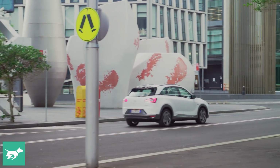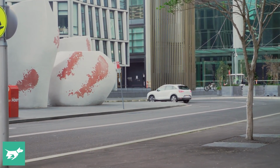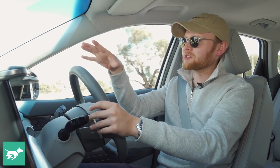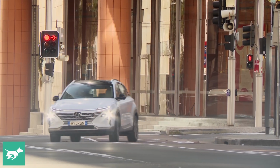And you do get some benefit from that in terms of the vehicle's agility. Now, this is certainly set up for comfort and not for outright athleticism, but it's actually decent to drive. It turns into corners pretty well. There is a motor over the front axle, but it doesn't weigh especially much, and therefore turning is actually quite crisp.